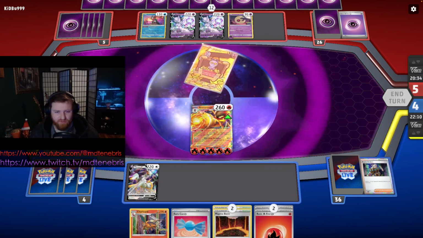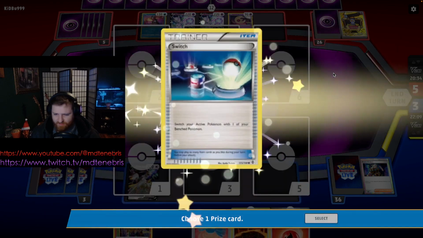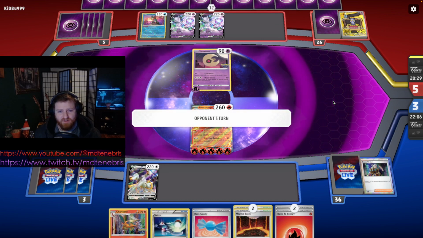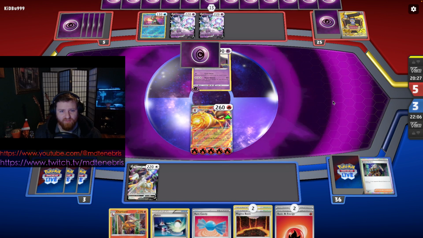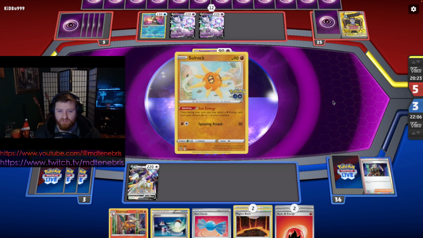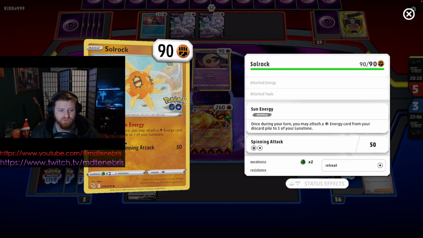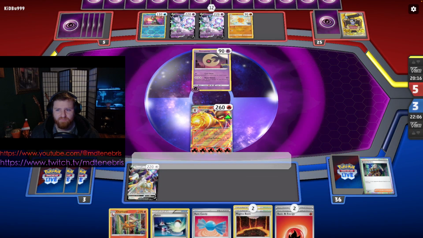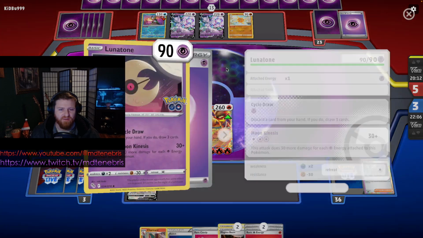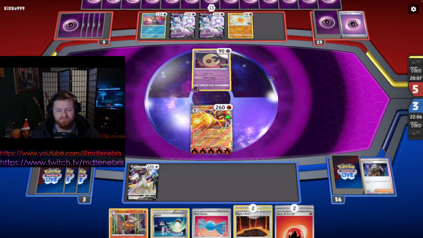I feel like I'm stumbling into some trap here or something. Is this just me or... Oh, we found a switch. Why haven't they evolved the Mewtwo V-Star? Have they seriously not found either of the Mewtwo V-Stars? They don't have any Pokemon to help them get the Mewtwo V-Star. So this guy can only put one energy on the Lunatone. I just don't understand what they're doing. They could maybe get the 90 on. Oh, it's 120.